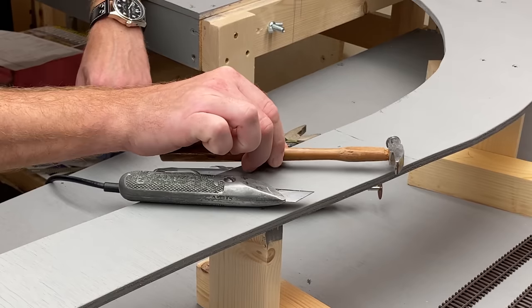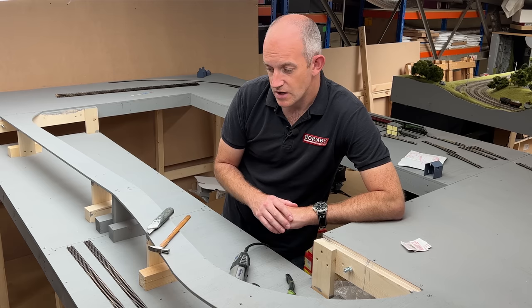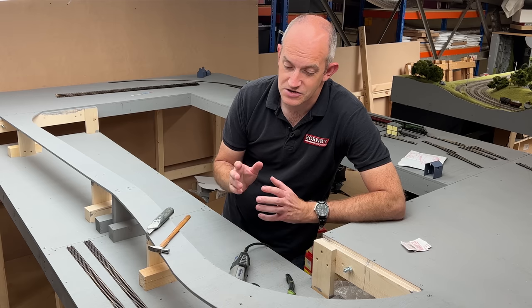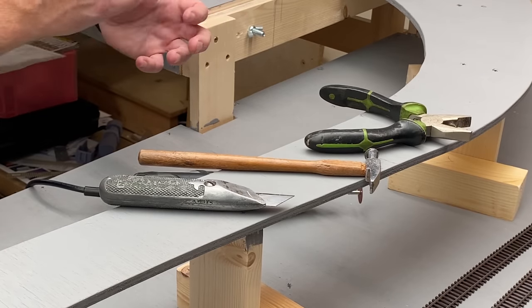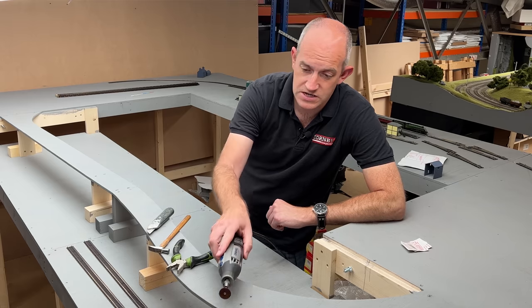It's worth having a pin hammer as well. Brilliant piece of kit for when you're putting track pins in place between the rails. And be very careful when you are using a pin hammer like this, because it is very easy to hit it wrong and to damage the rail head as well. I've got a pair of pliers, also useful for pressing track pins into place to tack the rails into the position where you want them. And finally, I've got a cutting disc as well.